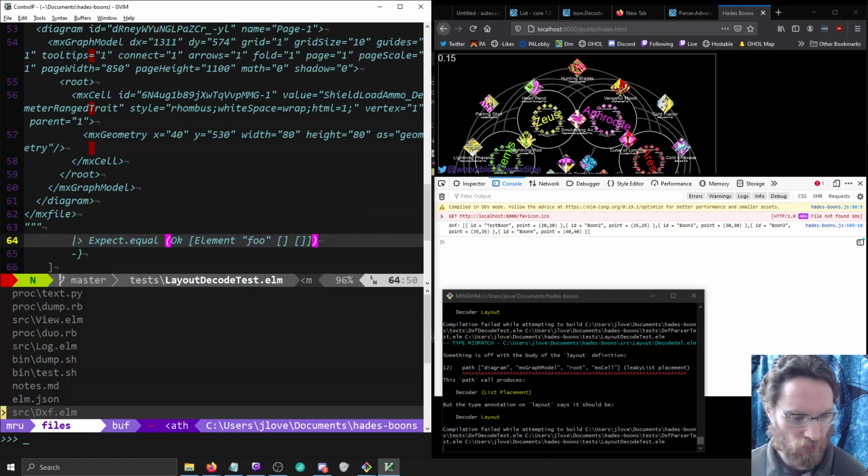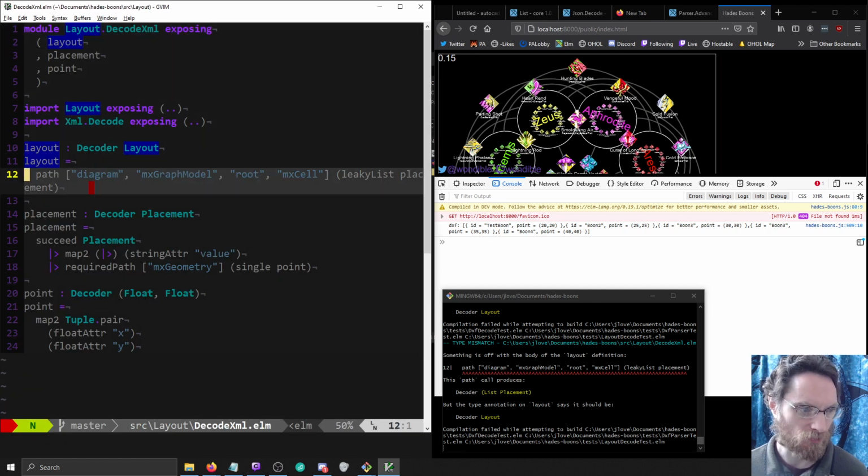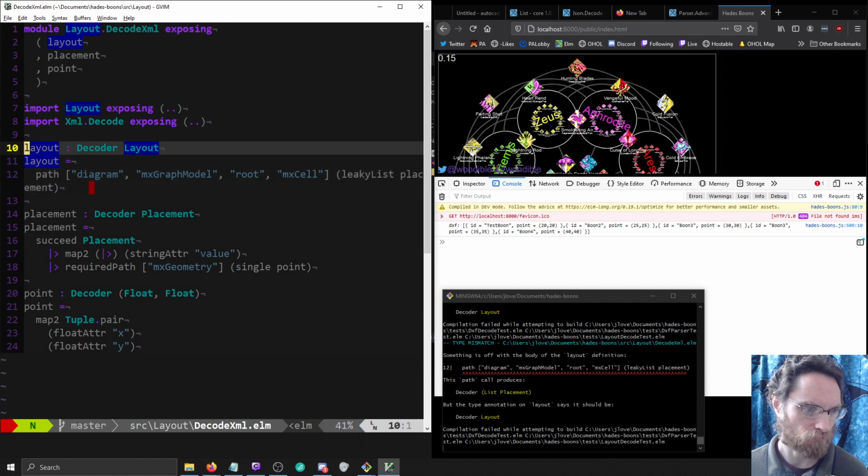This is saying in decode XML. Oh yes, that sheet, that would be correct. Because you don't do that right now. You say you're a decoder of layout. You're actually a decoder of placements.